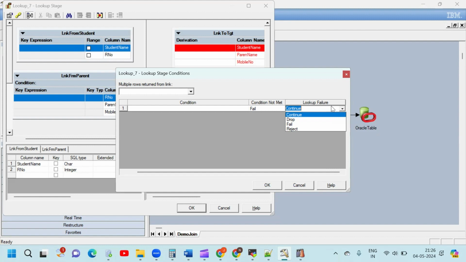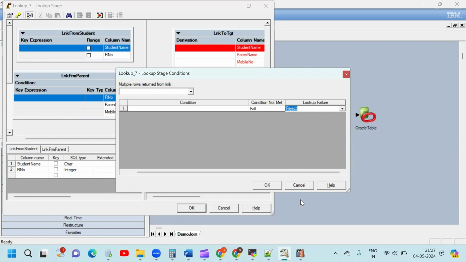Null values are going to be passed from the reference link and it will go to the next record. Here in the next options, which are drop, fail, and reject, in all these 3 cases, it is going to perform inner join only. In the drop option, it is going to drop the records which are not available in my reference data, and fail means it is going to abort the job. Reject means do not drop, do not fail, but send all those rejected data to a separate link.